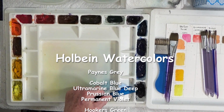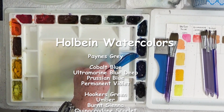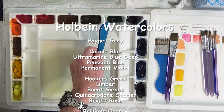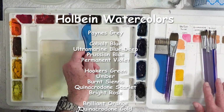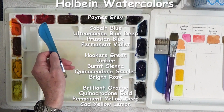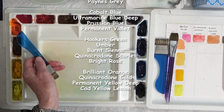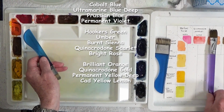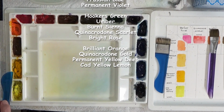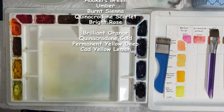This is Payne's Gray, Cobalt Blue, Ultramarine, Deep Blue, Prussian Blue, Permanent Violet, Hooker's Green, Umber, Burnt Sienna, Quinacridone Scarlet, Bright Rose, Brilliant Orange, Quinacridone Gold, Permanent Yellow Deep, and Cad Lemon Yellow. Okay, so those are the colors.